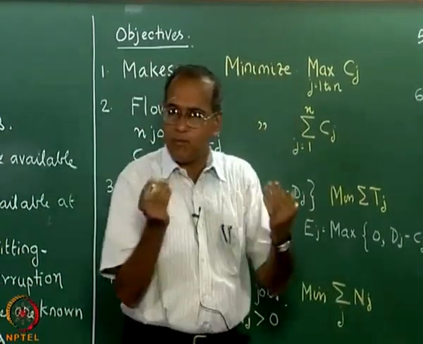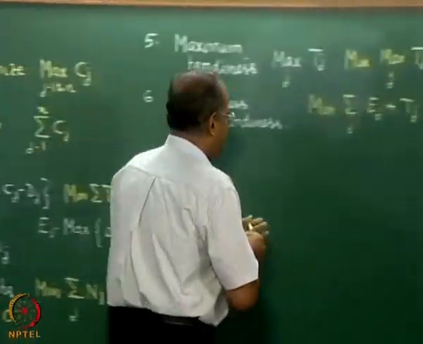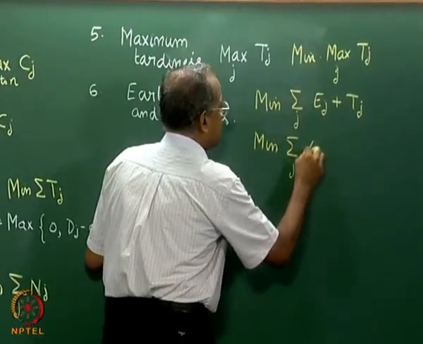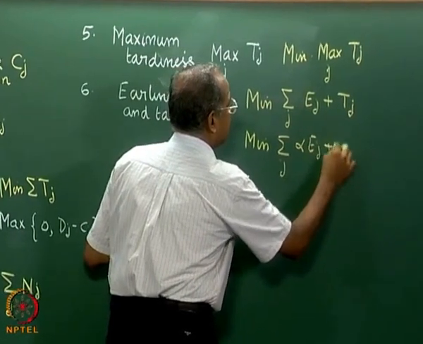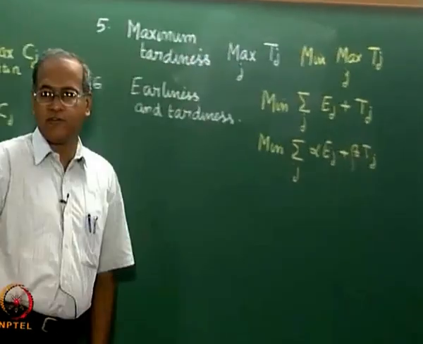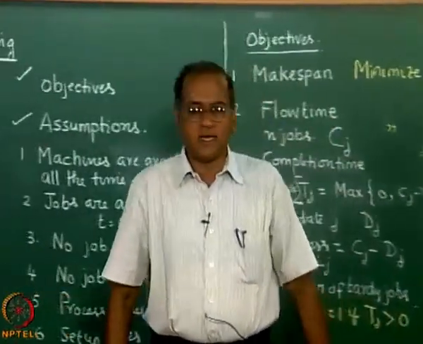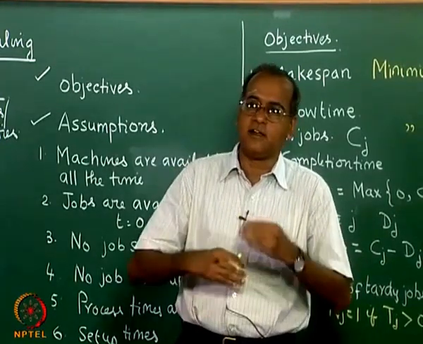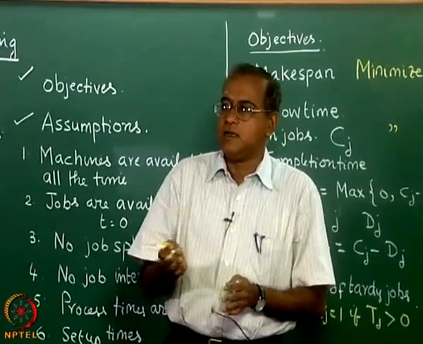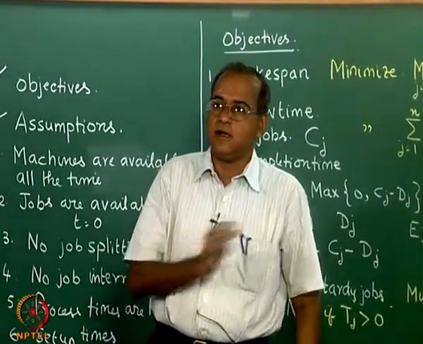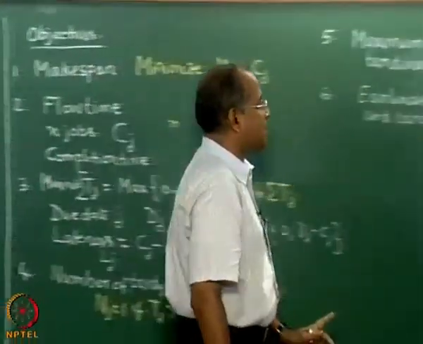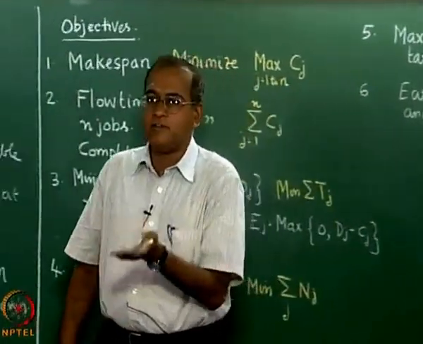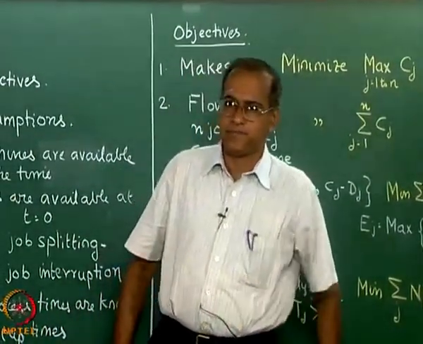So you do not want to add both of them, instead you want a weighted objective function, which is to minimize over j something like alpha Ej plus beta Tj, where alpha and beta are the weights, but beta is bigger than alpha because the difficulties associated with tardiness are far more than the difficulties associated with earliness. But the moment we start doing this with alpha and beta, we get into issues of how we are going to define the weights alpha and beta.